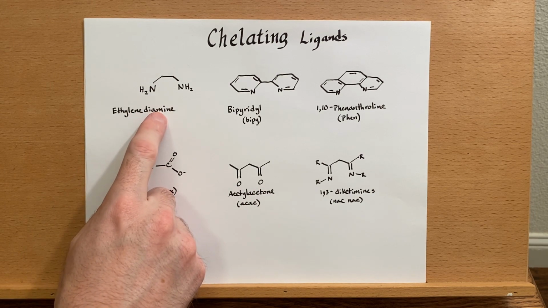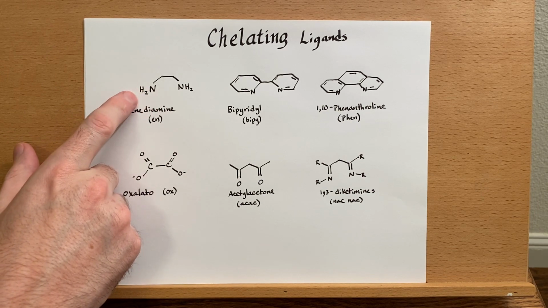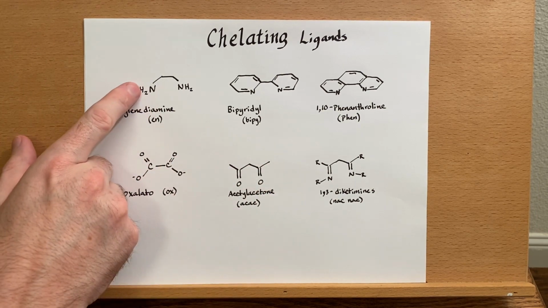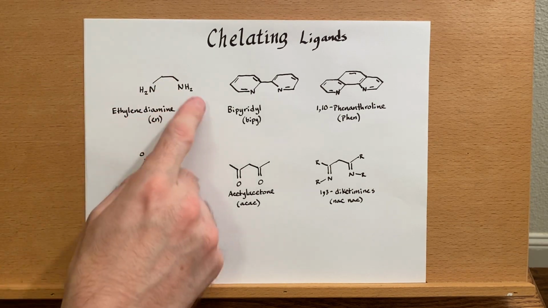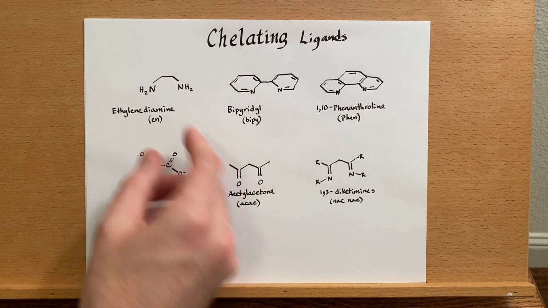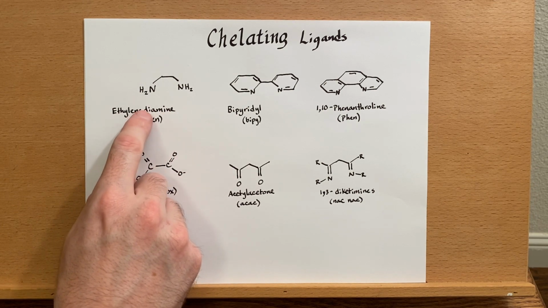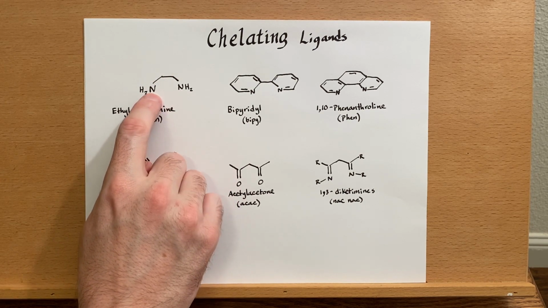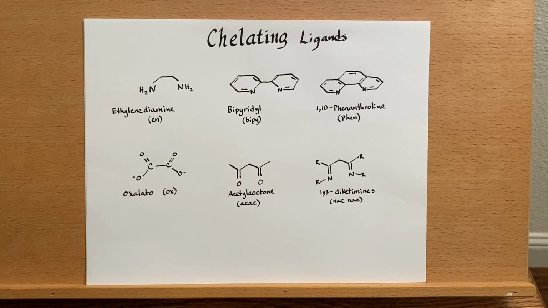So, ethylenediamine is just a nitrogen group right here, an amine, very similar to our NH3, our ammonia, but these two are attached to each other using a CH2 and another CH2. Two CH2s are called ethylene. Just by themselves, it would be a double bond there, and then we put 2 amines on it, so diamine. So that's where we get the name, ethylenediamine. And this can attach at this nitrogen and that nitrogen. And it's a much stronger interaction.